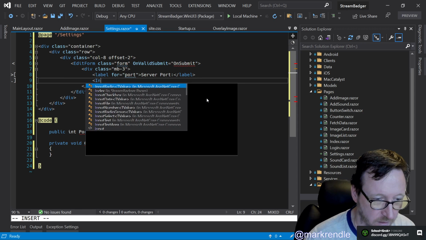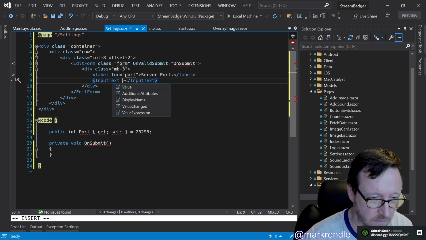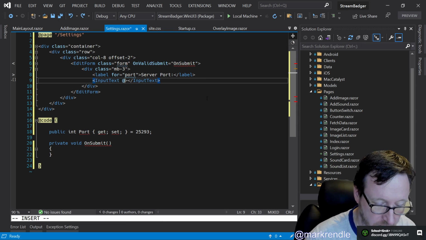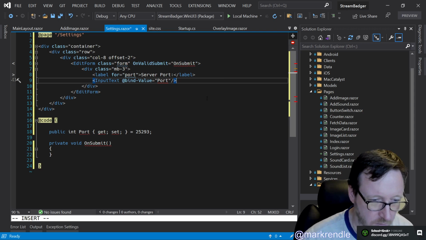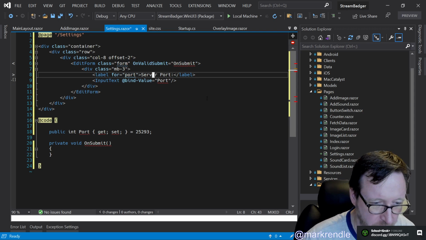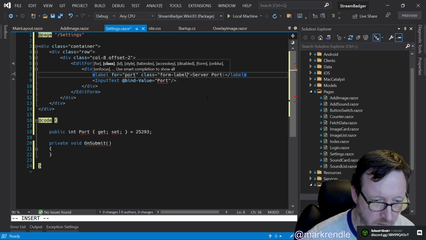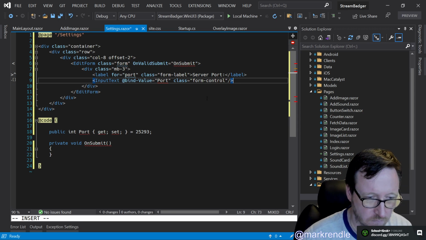And then we're going to have an input type text, @bind-Value equals Port. Class equals form-label. Class equals form-control.